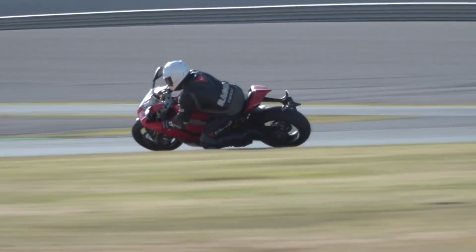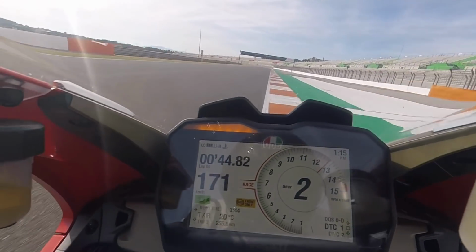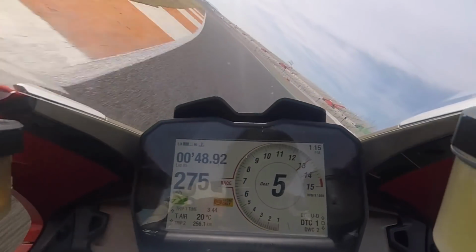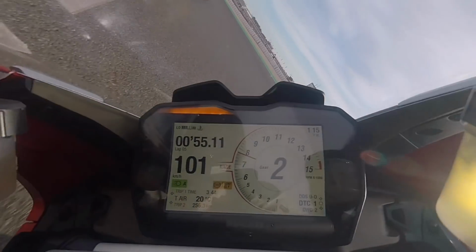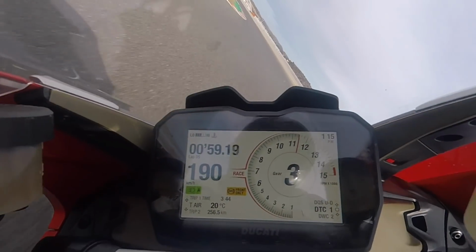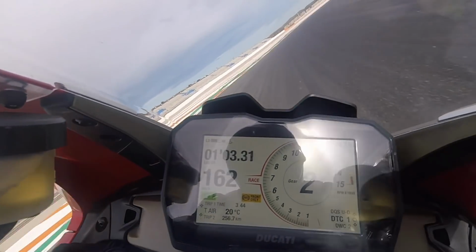Oh, here it is. Oh, that's nice. So in a way, we're talking about a kind of accuracy. You're able to stick it where you want it every time. This is standard suspension. It's got that Öhlins, I think it's called EC2, electronic suspension. And yeah, that middle corner is just so accurate. And then, of course, you open the throttle and it's not just a big boom and it pushes you wide. You open it and you can still hold the line beautifully until you get out of it, open the throttle, up to 14,000 RPM.